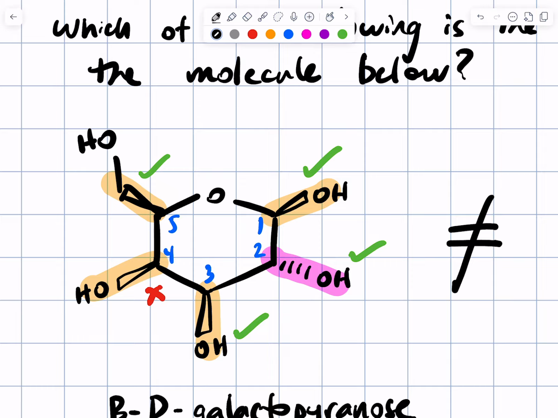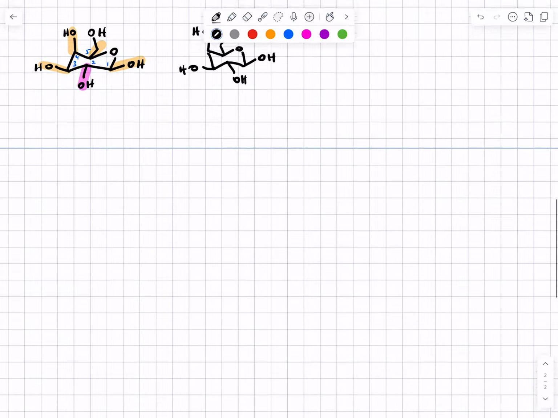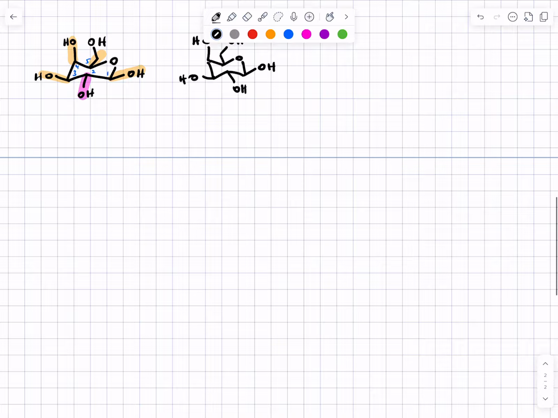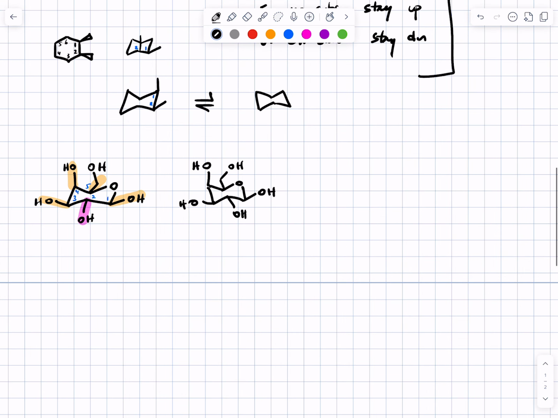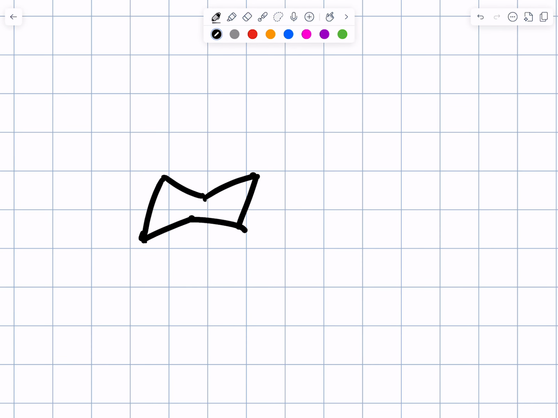Yes? If you have a cyclohexane with 6 carbons, and you have 3 equatorial and 3 axial, how do you know which chair is more stable? It's more stable with more equatorial groups. Right, so deciding what the more stable chair is depends on the sizes of the groups.